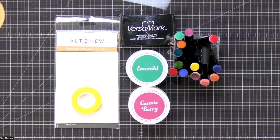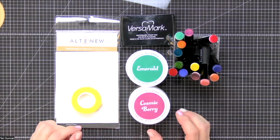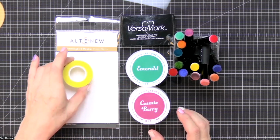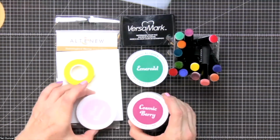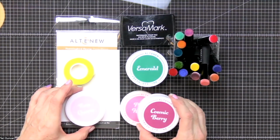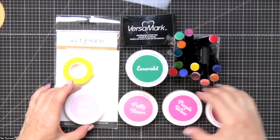I am super excited because I've got a surprise to share with you. I just received a package in the mail from Altenew, and you can see I've got a couple hints here. There are some new ink colors that are out in the Fresh Dye ink line, and I just can't wait to try those out. So we're going to be playing with those.